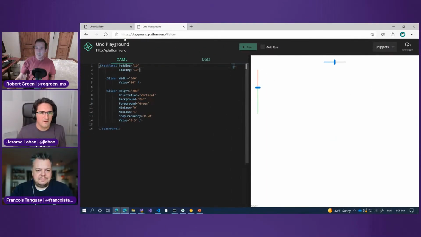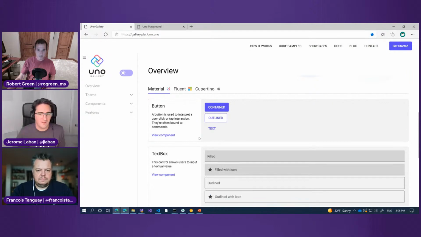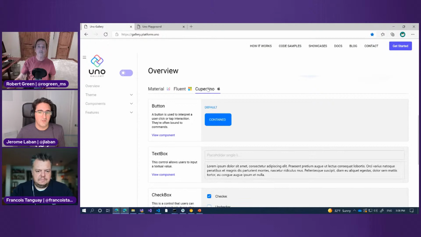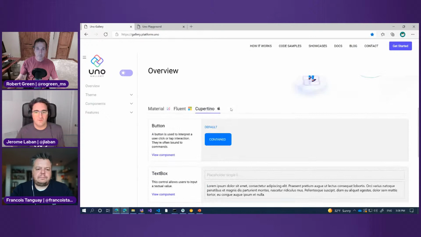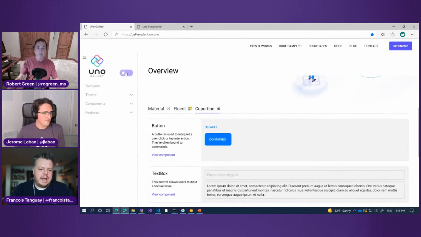Cool. That's exactly that. So we were talking about all the themes that we had already. We have the Material theming that's available. There's the Fluent theming that's provided by Microsoft, and there's also the Cupertino style theme that's available. So you can choose in your application if you want to display one or the other, and get that to be used in your application. And obviously, you can modify them to match your brand's colors and all that, right? You're really using those design systems as a foundation for you to tweak how your apps should look and look the same across all platforms.